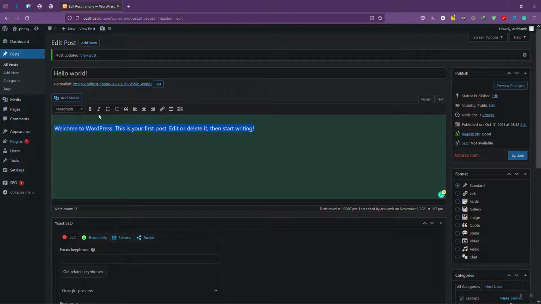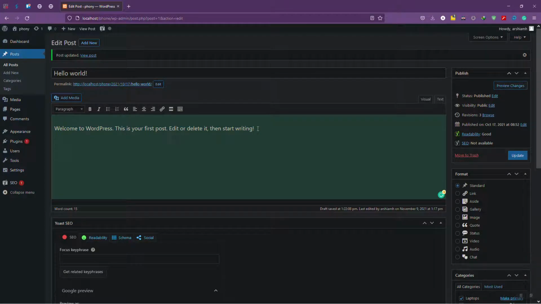The other one is this bold option. If you click on it, the part that you choose will be bold, and if you choose the text and click it again, it will be undone. The next one is italic, and it's, as you know, the italic thing, and you can use them both at the same time. It is no problem.